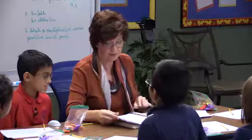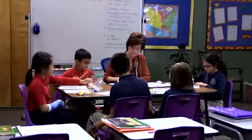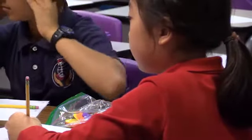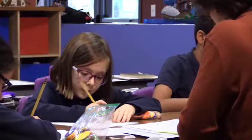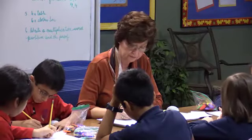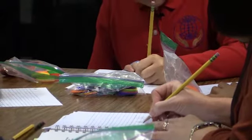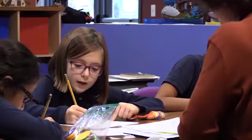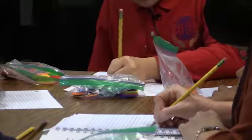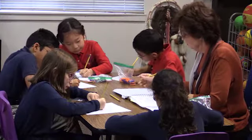Yes, I did. All right, so on our paper, let's go back and write the fours. Oops, this was the broken pencil. And so we're going to start at 0. And can we write by fours, starting at 0 and go to 52? 0, 4, 8, 12, 16, 20, 24, 28, 32, 36, 40, 44, 48, 52.